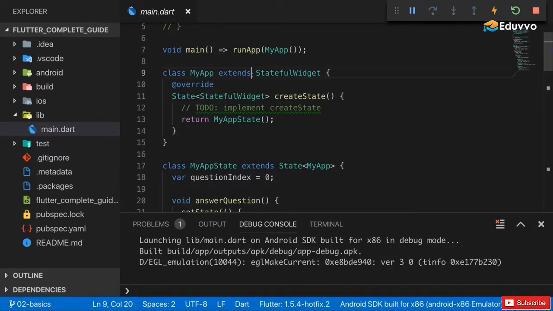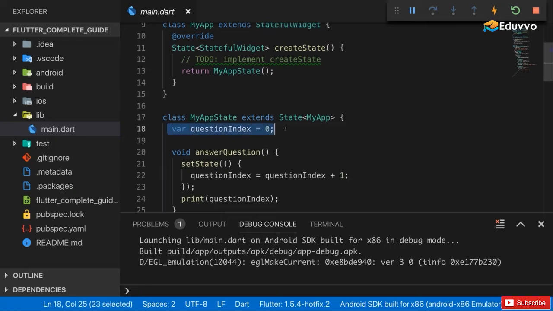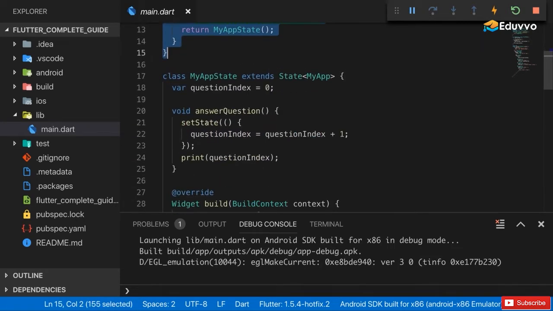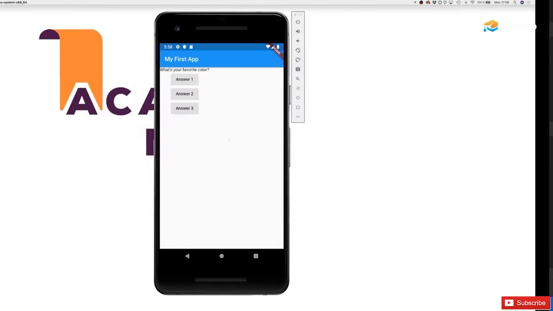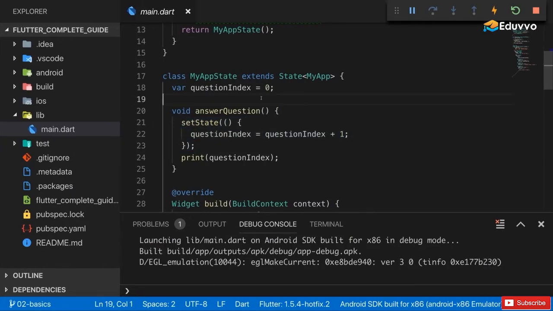So we learned about stateful widgets, the other type of widget you can create in Flutter, which differs from the stateless widget in that it can manage internal data. Well, you could do that in a stateless widget too. You can do that in any Dart class after all. But in a stateful widget, if you manage that internal data actually in a state object, which is connected to the stateful widget, you can update this in a way that it's picked up by Flutter and that the UI also updates. Now that's nice.